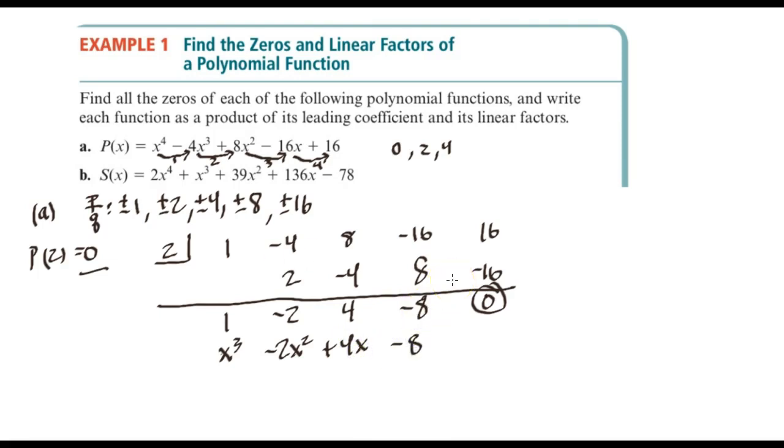So what we'll notice is that two is the only possibility. So we need to divide by two again because we need either zero, two, or four positive real zeros. So it must... We know it's not zero because we already found one. So it must be two or four, and since two is the only possibility, then we need to divide by that again and see if we get zero.